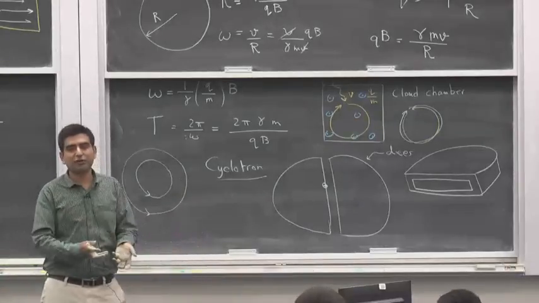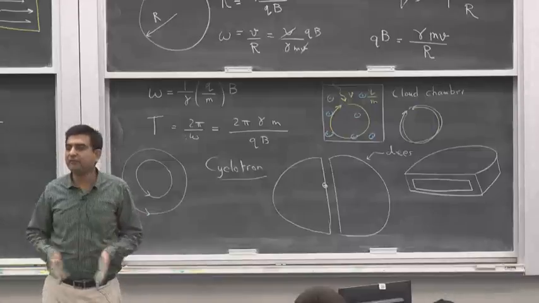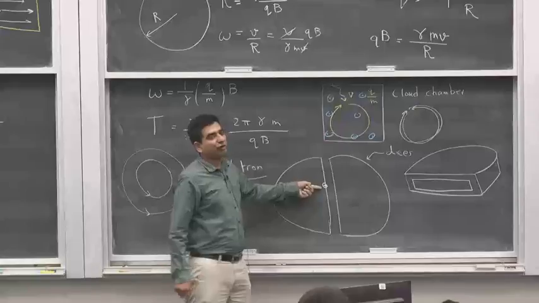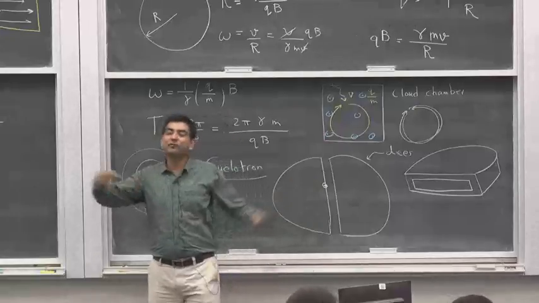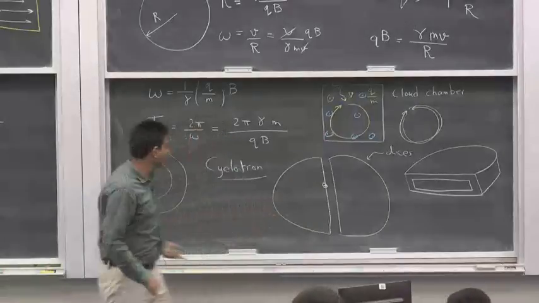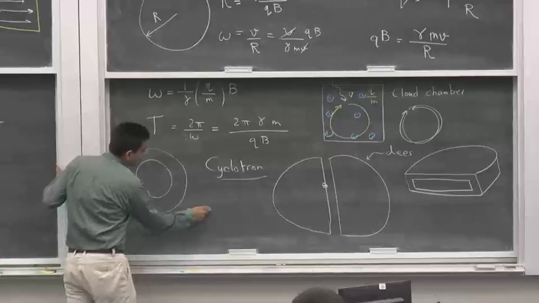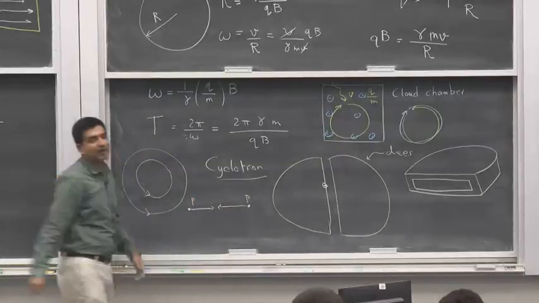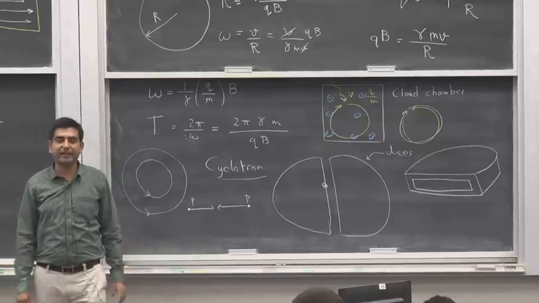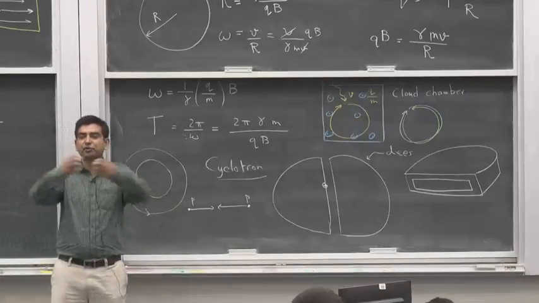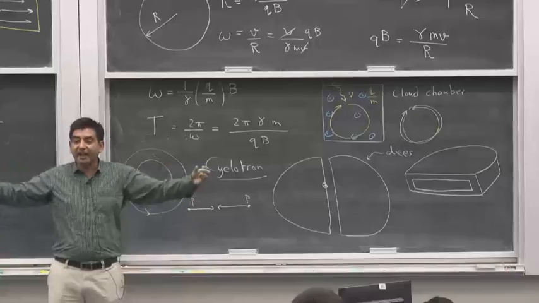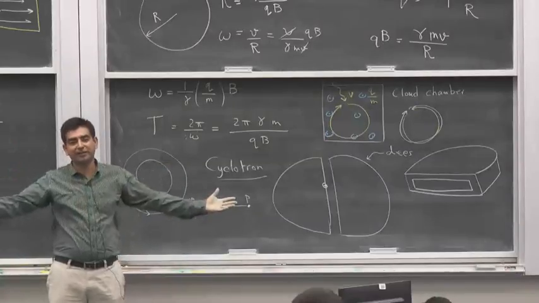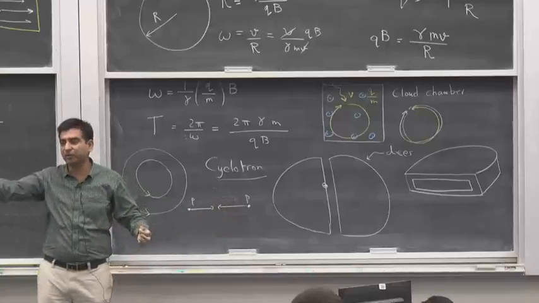Now you can take protons, you can steer them with the help of electric fields because they are charged particles. So now you have issued a proton here and you would like to make this proton go to very high speeds because you would like to make one proton smash into another proton and give you new particles. That's what happens in the CERN reactor, in the LHC. You smash beams of protons at exceptionally high speeds at energies of 10 electron volts so that you get a zoo of new particles. And you hope that one of those particles is the Higgs boson.